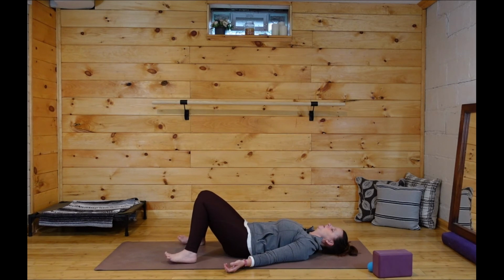And we're just going to let this pressure point do the work. We're not going to move on it. Allow yourself to be heavy over the balls. We'll spend about a minute here. Taking this time to be present and drop back into your body, letting go of all the things that happened before now.